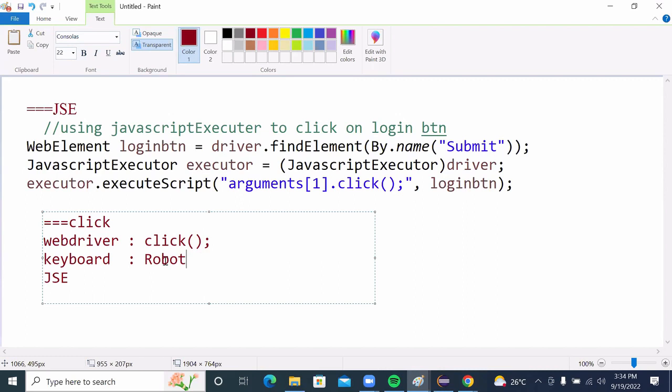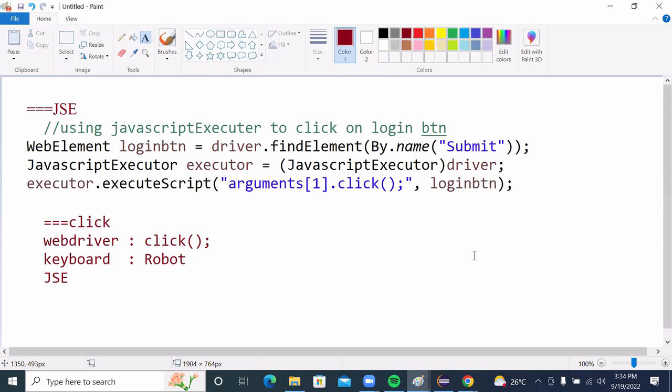And now we are taking the JavaScript executor. With the help of the JavaScript executor, we need to perform a click activity. So how can we perform it? What is the syntax to be followed?